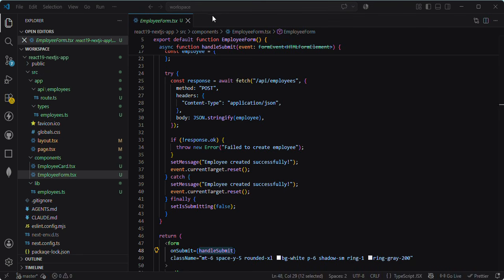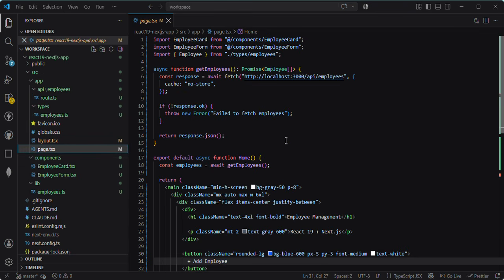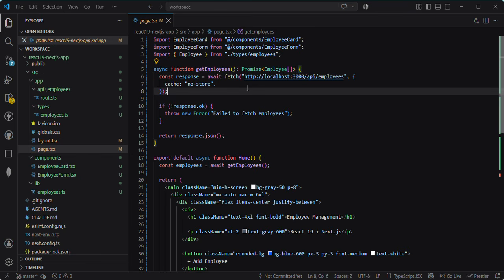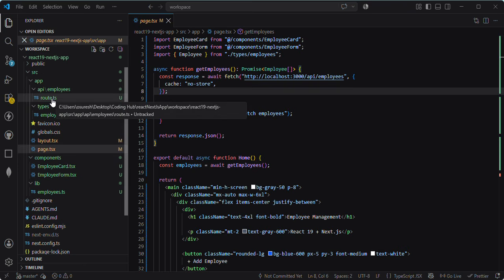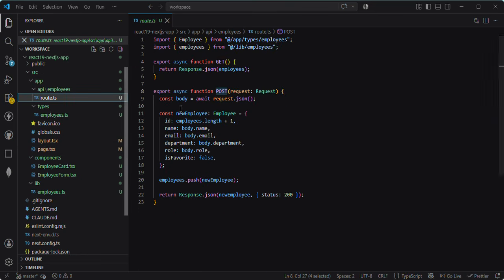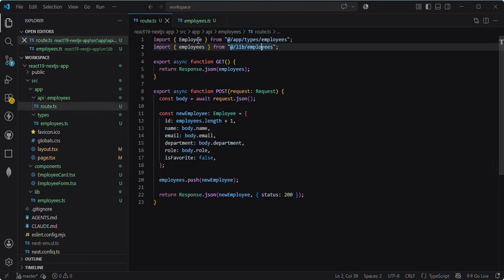Okay, and in our page.tsx starting file, simply what we are doing now is, when this home component loads, it will call this API, employee get employees. This method is fetching data of employees with this URL, and this we already have written in our route.ts file, right? It's a get API. This fetch is the get API. So finally this will return our employees, which comes from our JSON, which we hard coded into our lib file, correct. So this data will come by default.